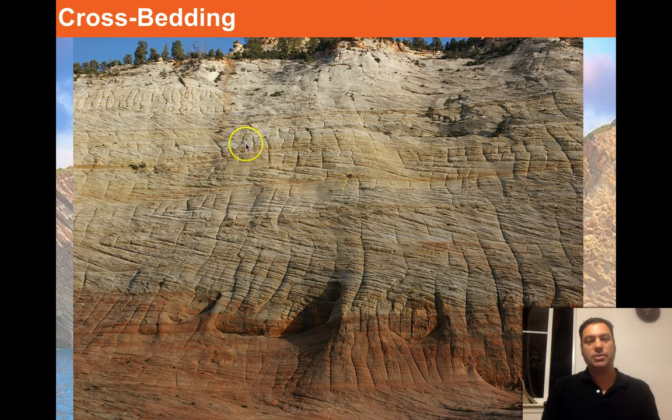And we can actually use this to figure out which way the wind is blowing. The reason why is because the front of the old dune is almost always preserved. So this is the front of the dune. And if the front of the dune is inclined in this direction, it usually means that the wind is blowing from left to right in this image. Kind of neat that we could figure out ancient wind directions if we needed to.